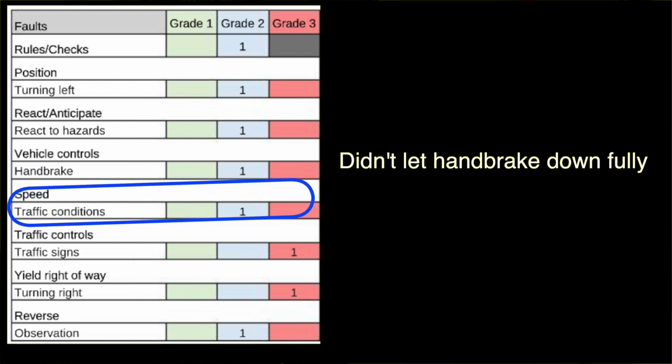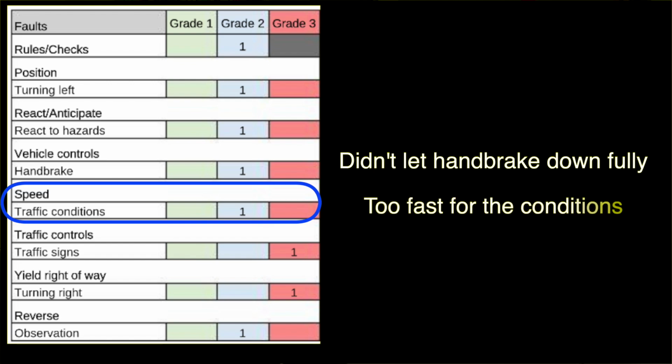Speed here, so the tester said he was going too fast in an area with parked cars, and while the speed limit might have been 50 kilometers, the candidate said he was going 40, but the tester said you need to be going at least 20-25 there because the conditions do not allow you to drive safely at 40. So you see, the driving test candidate here, he didn't take into consideration the traffic conditions and he was just going too fast at that moment.